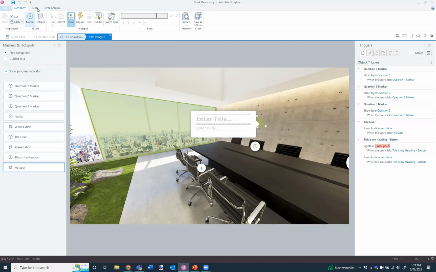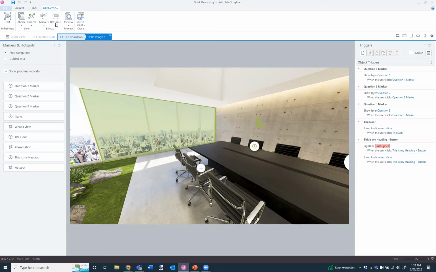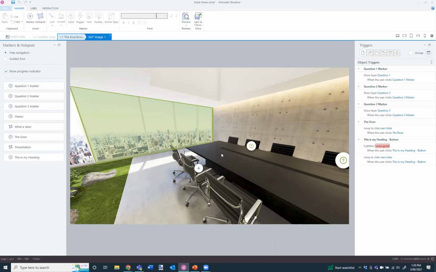But what you can do is, if it is hidden, when you select hotspots, I think our pulse hotspots only works if we're showing them. So if you do need them to click on stuff or if something's not so obvious, it's always good to actually show where the hotspots are to help them out. Let's delete that before we forget it. Get rid of that one.